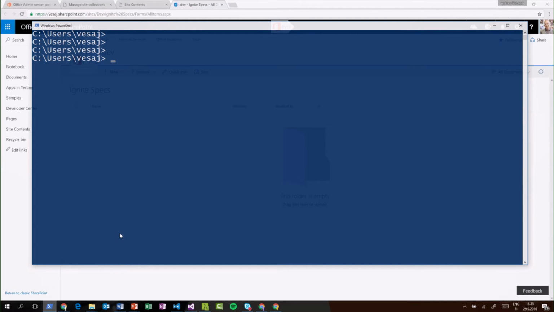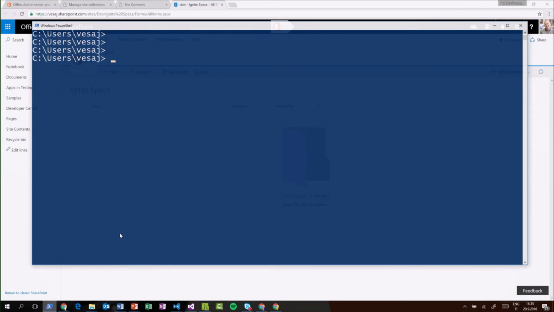So the other one that I quickly wanted to show was the PnP PowerShell. And again, we get to the SharePoint Framework as well, no doubt, today still. But we want to make sure that you have something that you can also consume immediately on Monday. How many of you know PnP PowerShell? One third. OK, cool.